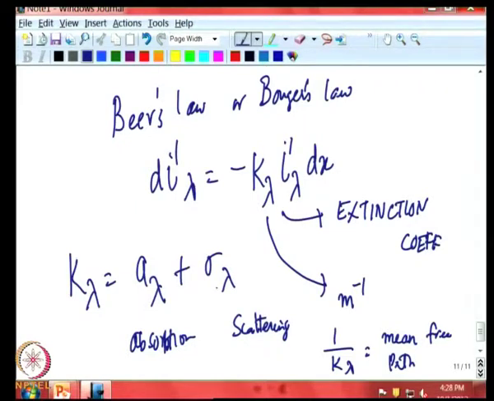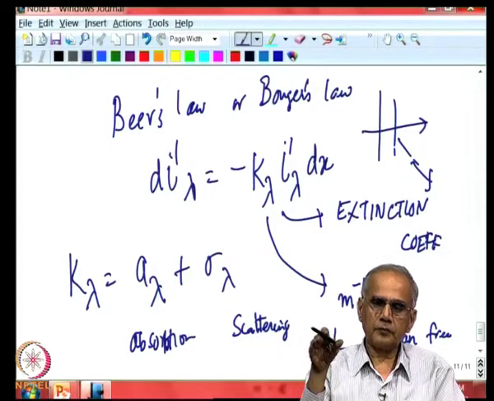And it is the sum of two quantities. The absorption coefficient, wherein the photon is absorbed by the material and disappears from your calculation, or scattering, where the photon traveling in a given direction suddenly changes direction and goes in some other direction. So, as far as this direction is concerned, you have lost that photon. Once the photon is scattered out, it is not following this path that we have enunciated. It is going in some other direction, because it is scattered out of this direction.